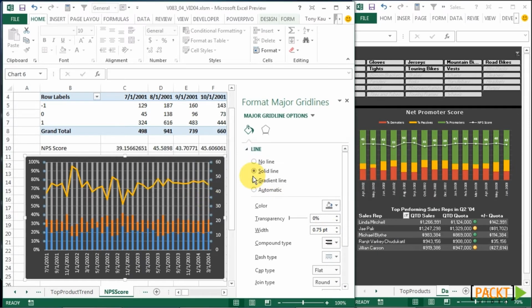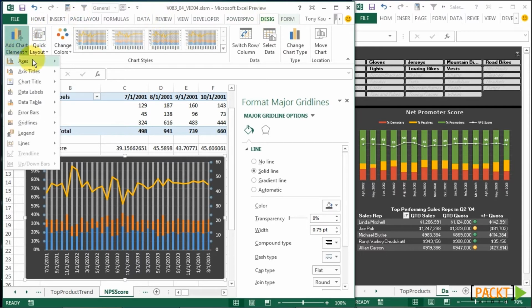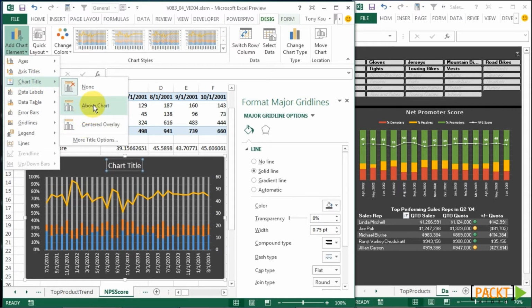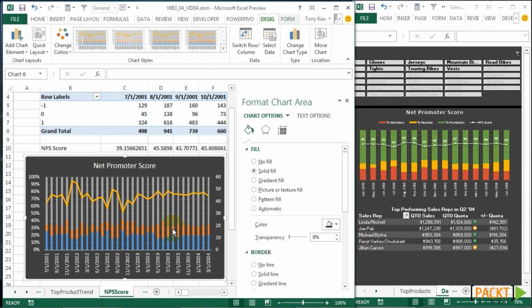Maybe even a little darker. There we go. Now let's add a chart title by going to Design, Add Chart Element, Chart Title. Now we can instantly preview what we've got here. Let's do Above Chart. Triple click to select all the text and change it to Net Promoter Score. And click off of it.